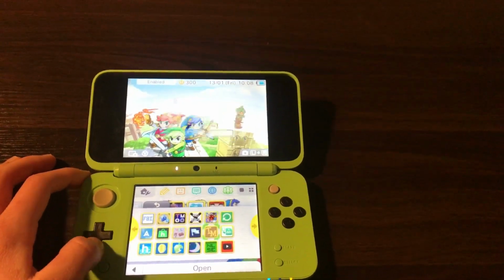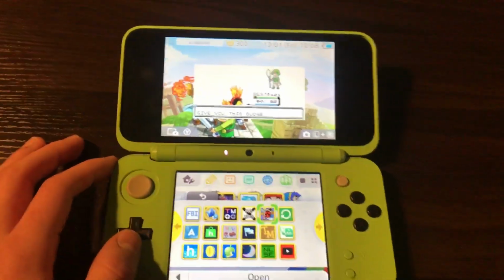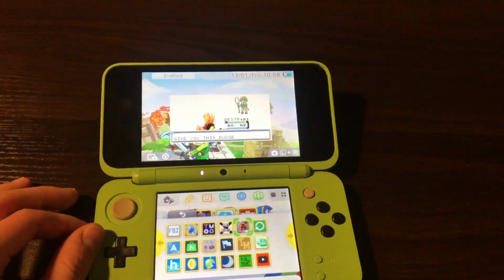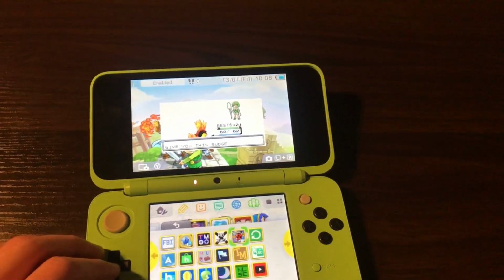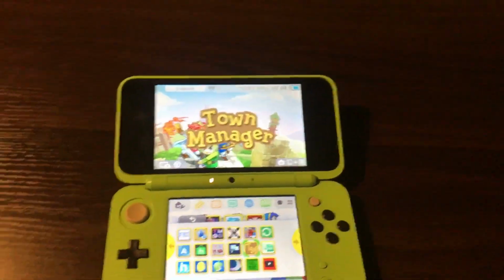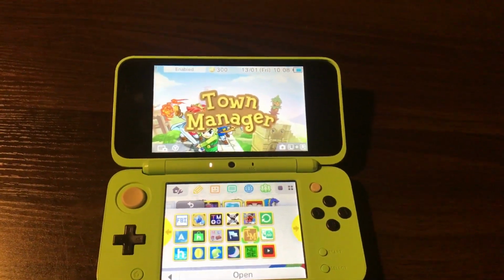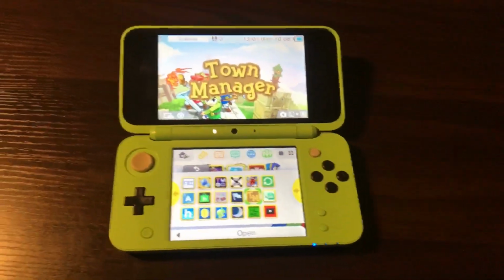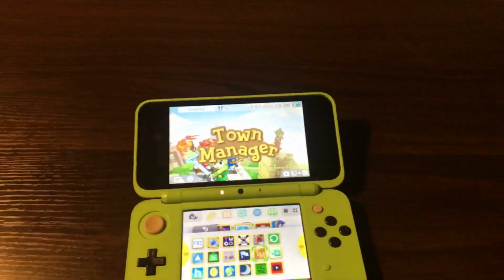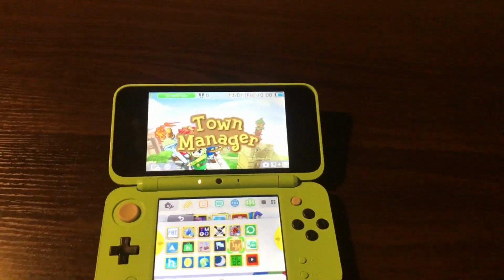Then we have this app, which I don't remember what it's called. It has something to do with installing custom badges, which, if you didn't know, badges on the 3DS were little things that you can get from this app called Nintendo Badge Arcade or something. It was an official Nintendo app that unlocked a whole crap ton of functionality on your 3DS that wasn't already installed, which is kind of stupid.